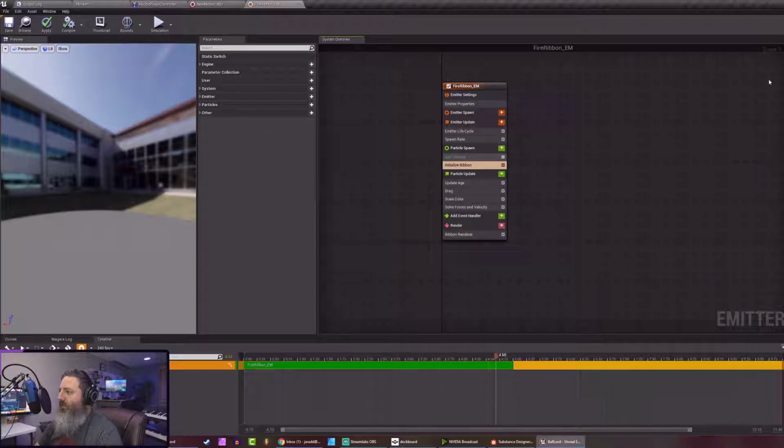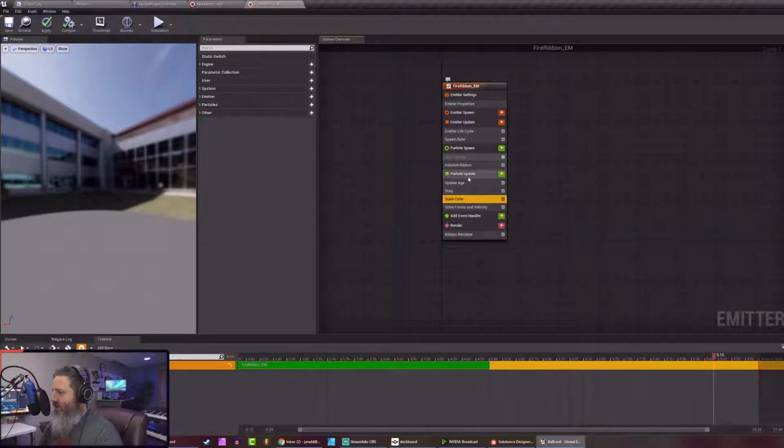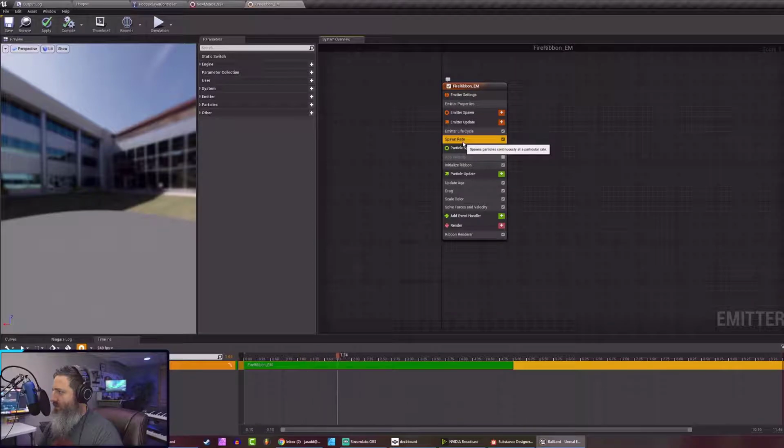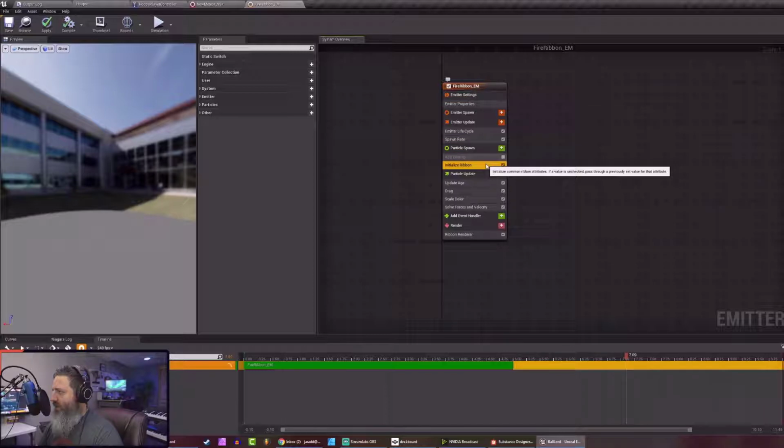Okay, that's better. Why is it appearing and then disappearing instantly? Make the ribbon width really big. Scale the color. I don't see anything. Oh, maybe spawn rate. No, there's a big spawn rate. And we have our ribbon.